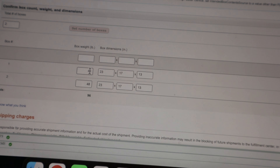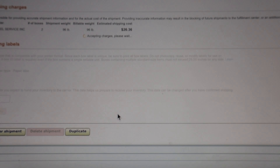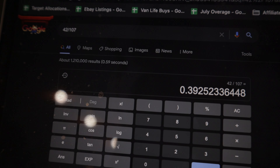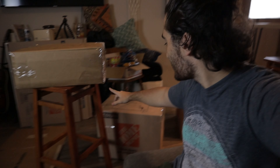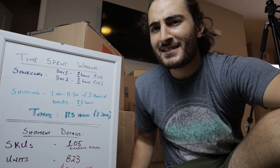In Seller Central under Manage FBA Shipments, the information has already been sent, including box sizes. Under Shipping Charges we'll calculate total charges — should be around 100 pounds. It's actually 96 exactly — perfect. Agree to the charges — it's just over 25 cents per pound. I estimate 50 cents per pound so I'm overestimating my fees, which means I've been choosing items that give me more profit. For instance, the shipping on the 11-pound box was $15.56 — average comes out to 39 cents per pound for $42 on 107 pounds. This one is going to Sacramento, California — SMF — they apparently have a shortage of inventory there. We'll ship tomorrow, Saturday. Print labels — the UPS label plus the Amazon label — stick them on the box without crossing any seams.